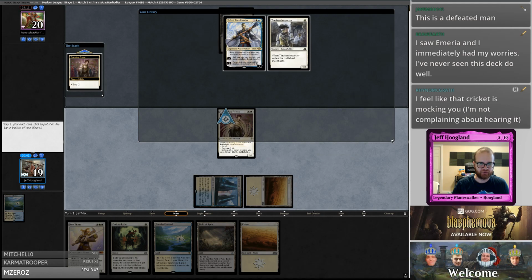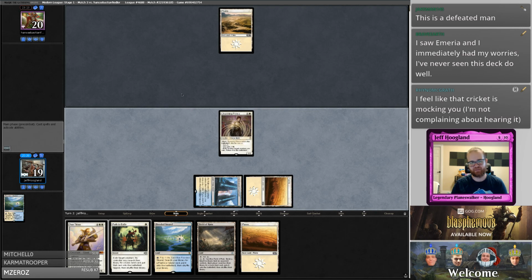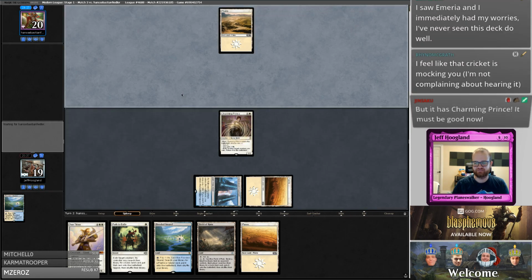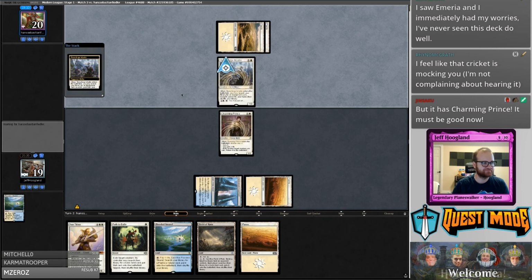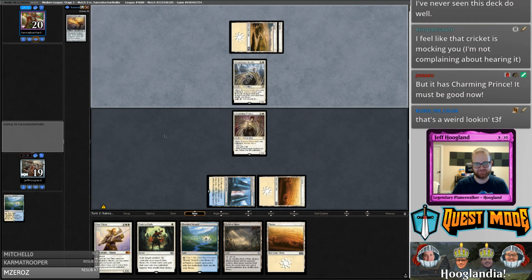Alright, we have Time Raveler. Sure. To bounce their Stoneforge Mystic. In. Poor little cricket. The cricket's not mocking us, he just feels bad for us.